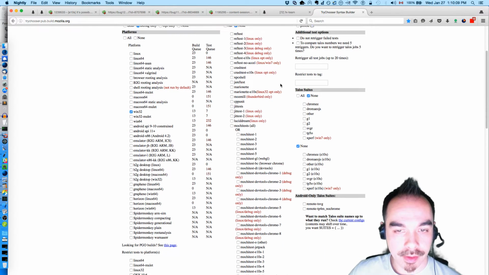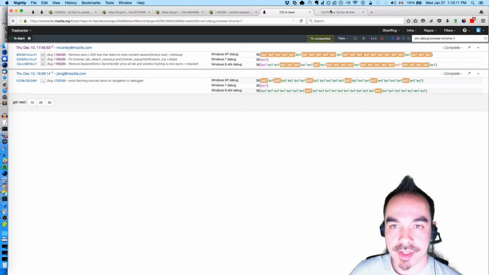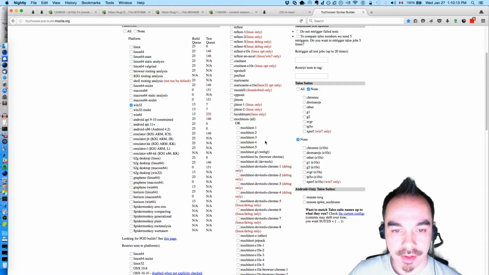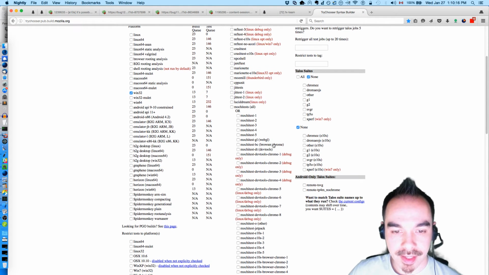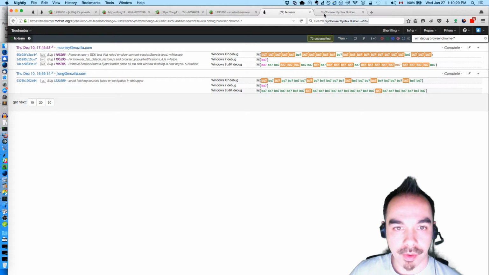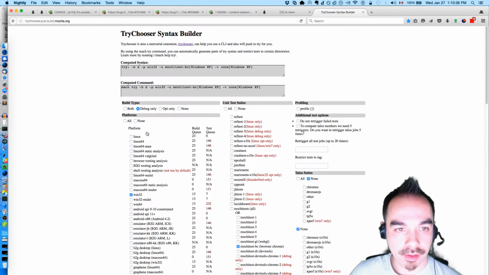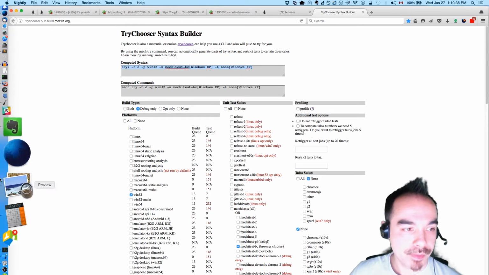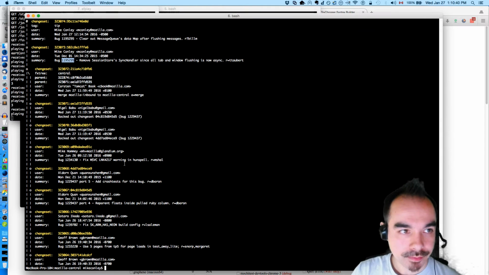And we're going to run, what was it? E10s? No, just standard Mochitest BC7. I don't think I can select just a, I guess I'll have to run all Mochitest BC, which is unfortunate. And then we're going to restrict the tests to Windows XP. So I don't want to do Windows 7. I don't want to waste any time there. So we've got Windows XP, debug, BC7, Mochitest. That looks right, and that's my try syntax. So I'm going to push this to try now.